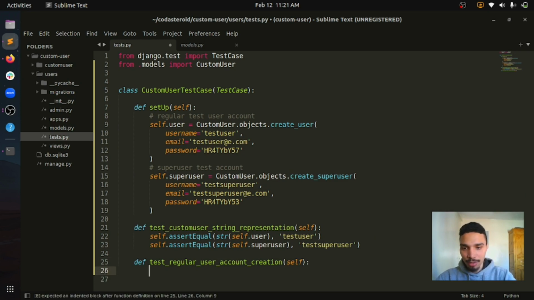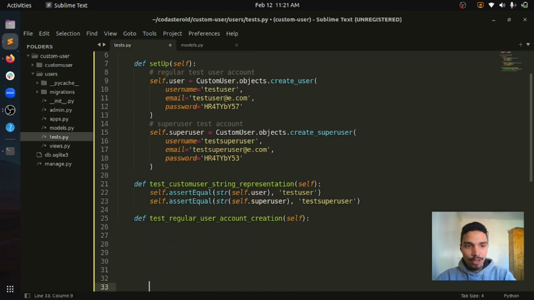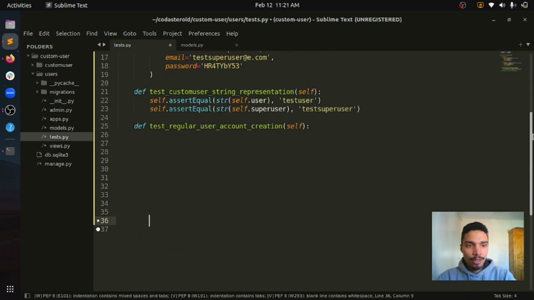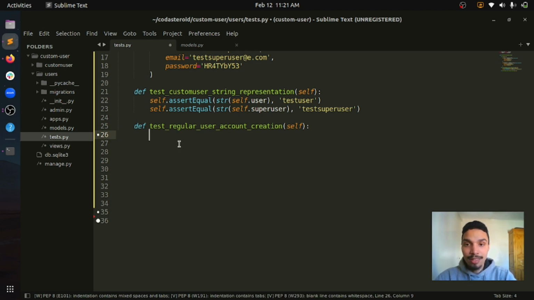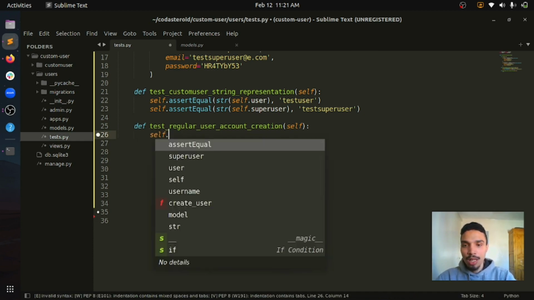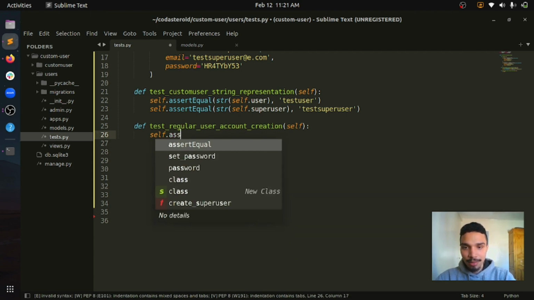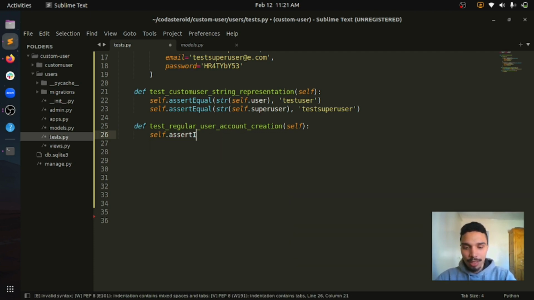Let me just add some space here. Great, so the first thing we can test is to make sure that the user account is an instance of the custom user model. How can we do this? As I remember, there is a function called assert is instance. I think so.